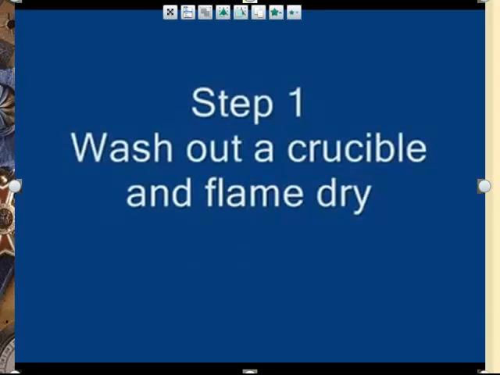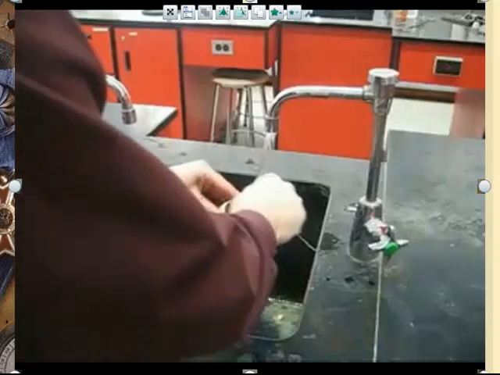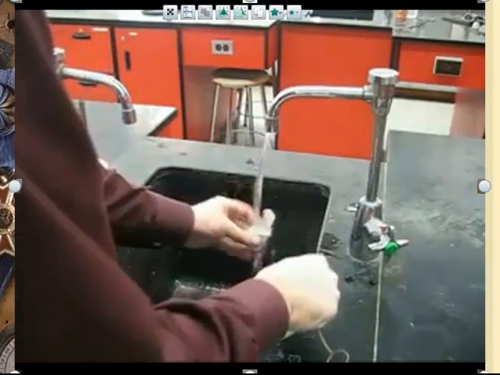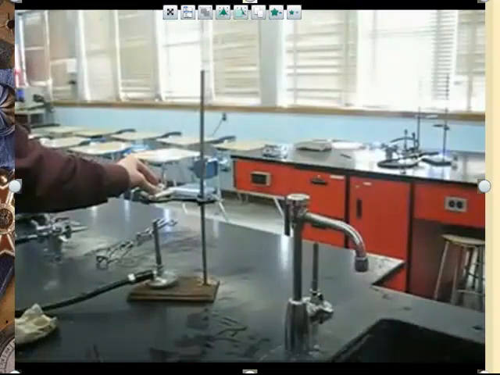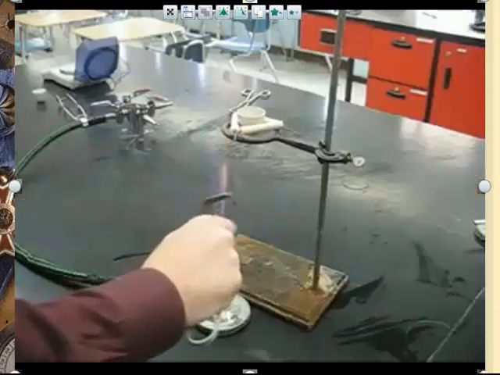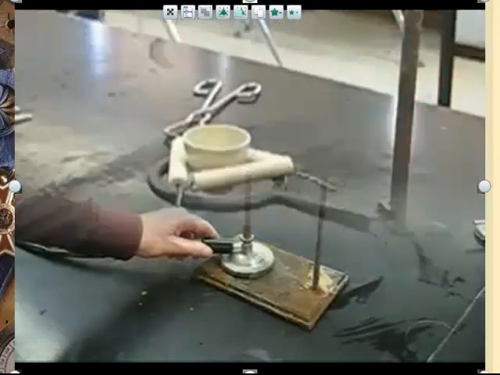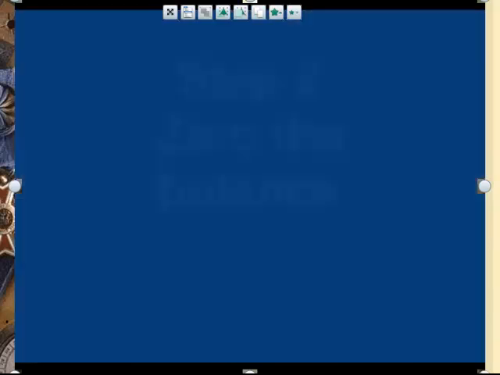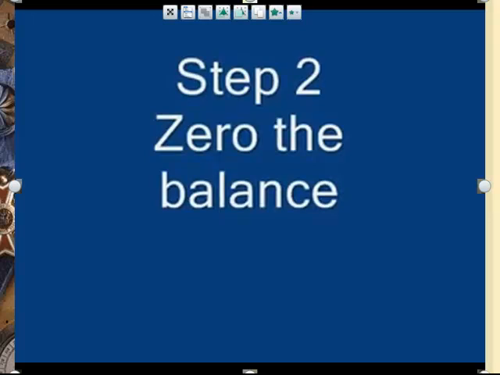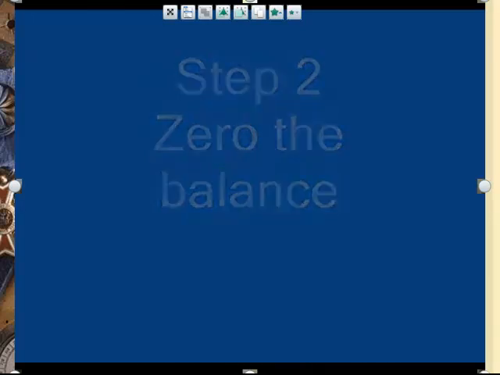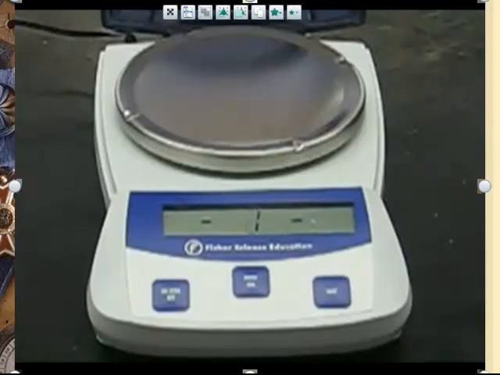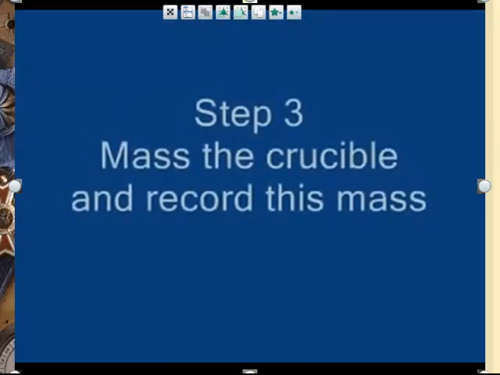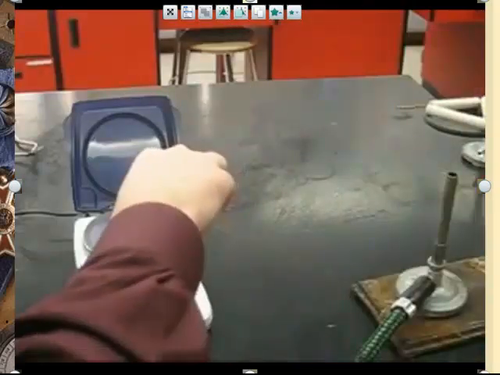And so what this teacher does here is they first clean the crucible, and so then you have to dry it because water's pretty heavy. So cleaned it out, heated the Bunsen burner, heated it up for a few minutes, get rid of the water, and then allow it to cool before you put it on the balance. Remember we talked about that in our lab, we do not pick something up and put it on the balance with the crucible tongs like happens here. We want to wait until it's cool enough that you can pick it up with your hands. Then it'll give us a proper mass, then we don't have to worry about messing up the balance, so we're going to pick it up by our hand, put it on there.